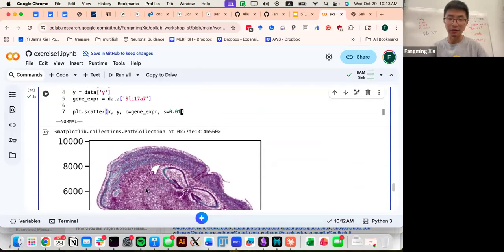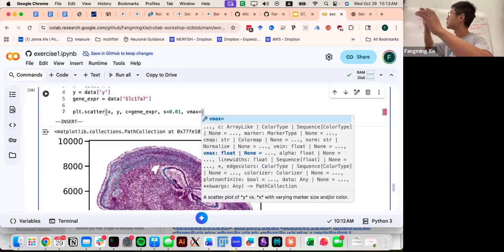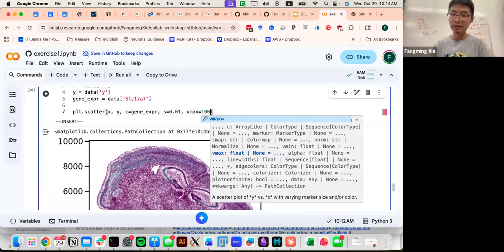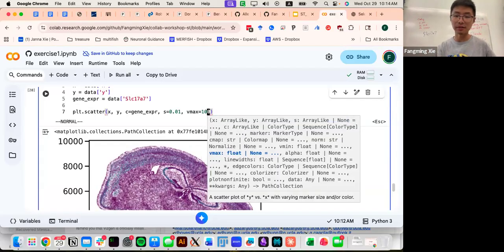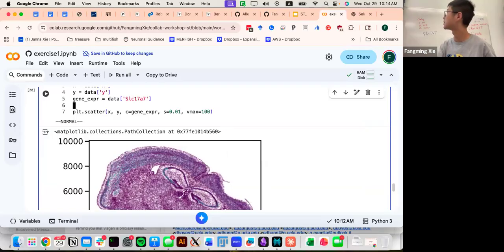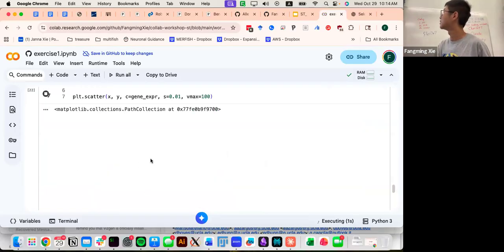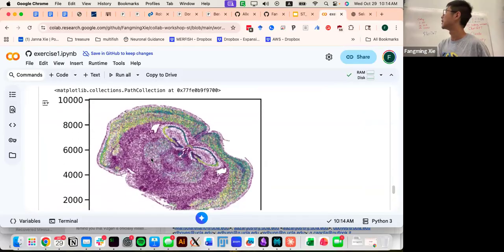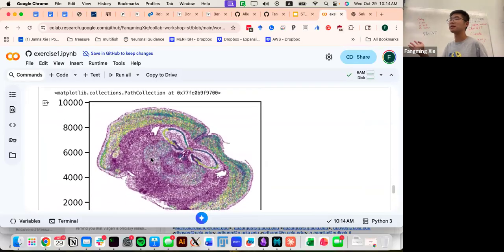Okay, so how do you do that? You can have another argument called vmax, which controls the maximum value you wanted to color code it with. So let's put in 100, because that seems to be reasonable. Okay. You see that makes a big difference.